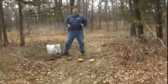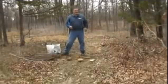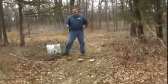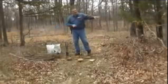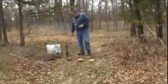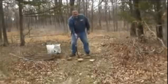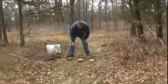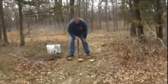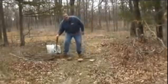I typically plant about a dozen of these gardens on this wash, this gulch, and this gulch area is about 100 yards long. So I spread them out a lot, but they're all basically the same. Sometimes I'll put them on this side, sometimes that side. It just depends on the terrain. Anyway, all you do is go in about halfway on your gulch, and you start digging a trench. You don't want to dig it real deep in the beginning. You want just the excess flow of this water coming down to go into your ditch.